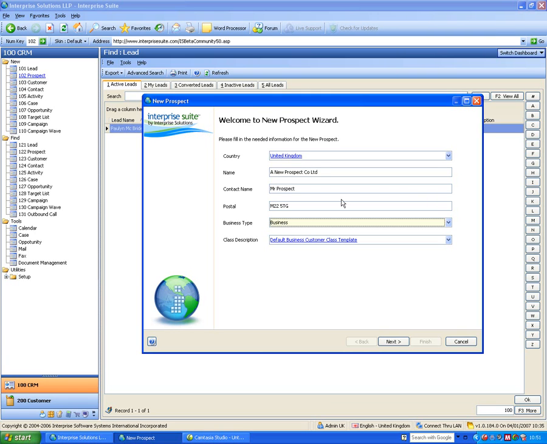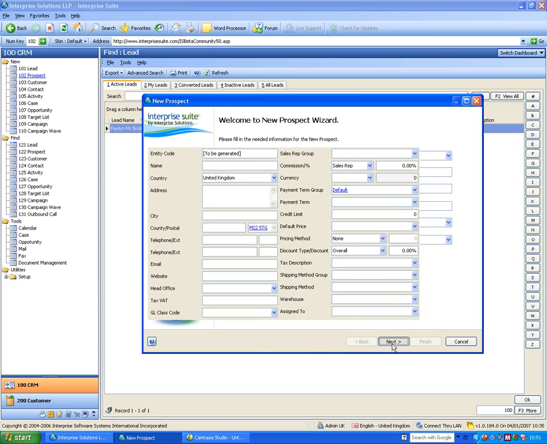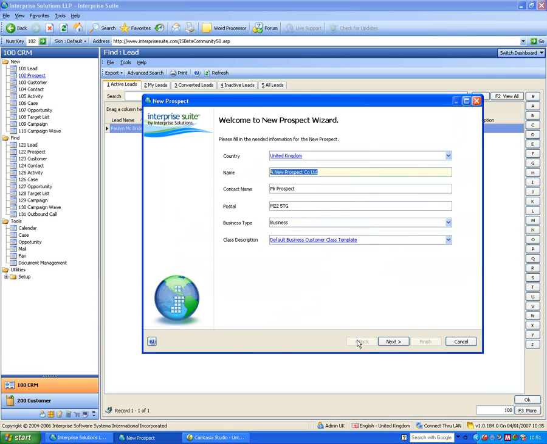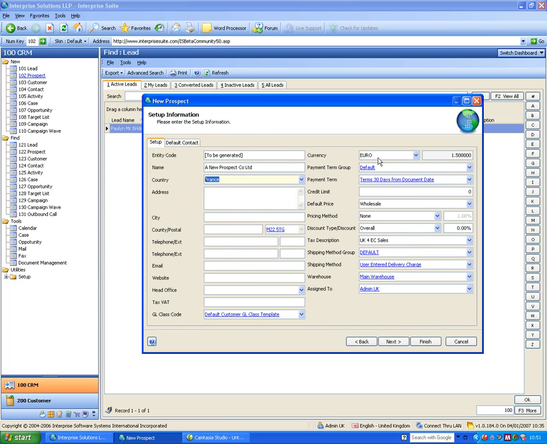So what we're saying here is this is a prospect in the United Kingdom, and in the United Kingdom it doesn't really matter because whoever we invoice in the United Kingdom, we're going to basically charge them normal tax. I'll say next, and you can see that it brings through the currency and the tax description as well as a lot of other things. If I go back and say no, this prospect is in France, and it's a business, now it will bring through the euro and the tax description of EC sales.